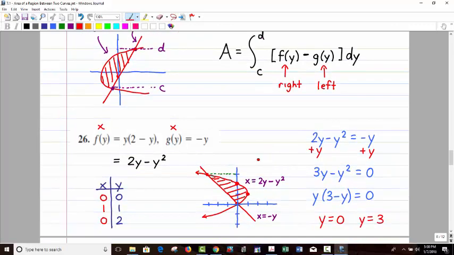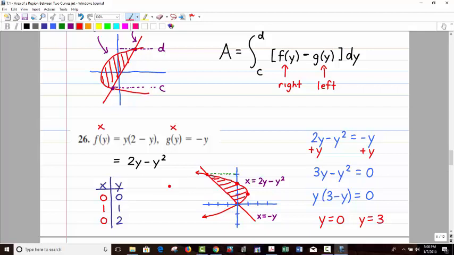Now let's look at this one, kind of a crazy one here. Like I said, these graphs don't have to be perfect. Well, okay, the one on the right, x equals -y, that's easy to sketch. It's just y equals -x. Knowing that this is going to be a parabola, I distributed this out, it's going to be a sideways parabola. And here's a little hint for you, if you don't remember this, that's okay. If it's -y squared, that means the parabola opens up to the left. If it's positive y squared, it opens up to the right.